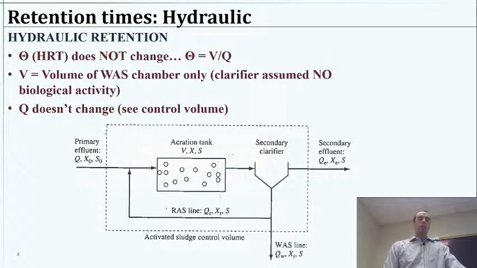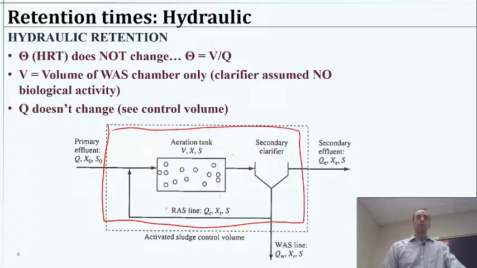And if you recognize we're drawing our control boundary all the way outside of the clarifier, but we said the volume of the clarifier is effectively 0 for not having any biological growth, then the volume that matters is actually just the aeration tank. So the volume that matters for reactions, right? That's how you might want to look at it: the hydraulic retention time for the reactor itself is what matters. That's going to be the volume of this tank.